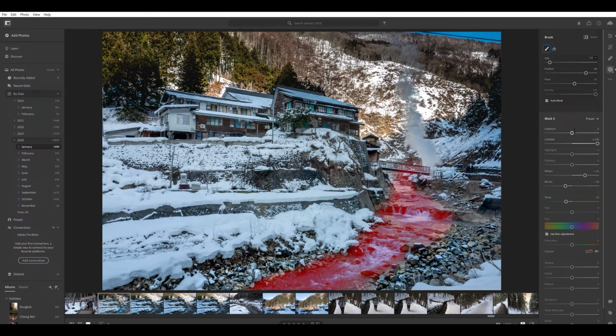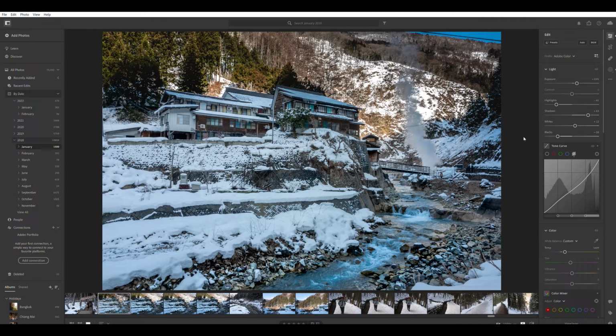Now this looks a bit unreal. Probably just exposure. Reduce exposure and bring out the white. No, that's not going to work. Highlights. I think this is a bit overblown, so maybe you reduce.